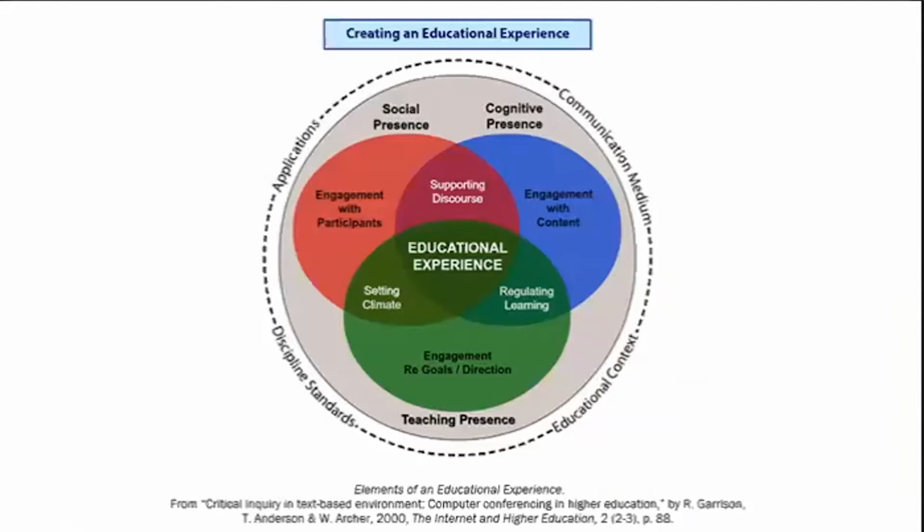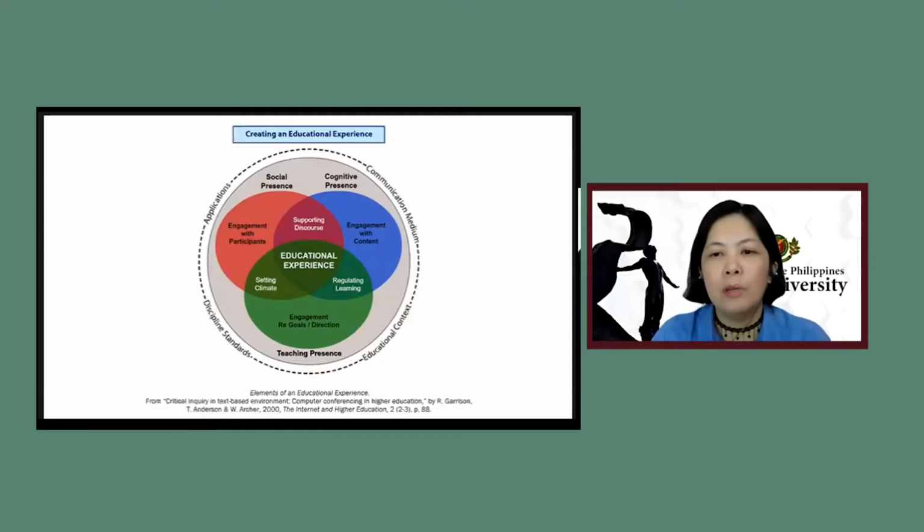This is part of an institution and teacher responsibility, because as an institution, as a school, and a teacher, it is your responsibility to create an inclusive, supportive structure where students can engage in social interactions, and a sense of online community can be fostered. Now, this framework was developed in 2000 by Randy Garrison, Terry Anderson, and Walter Archer, and they call this the Community of Inquiry Framework. This has been extended as a framework in 2003.